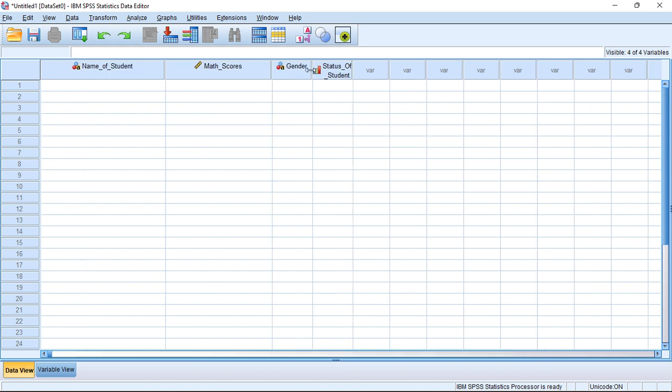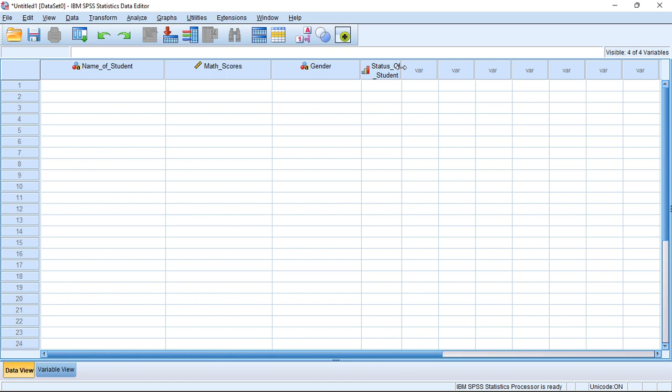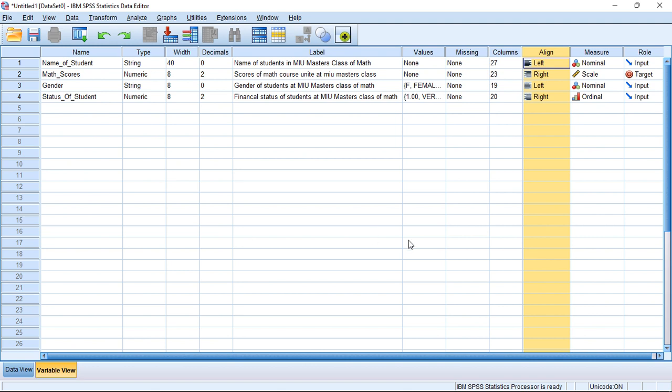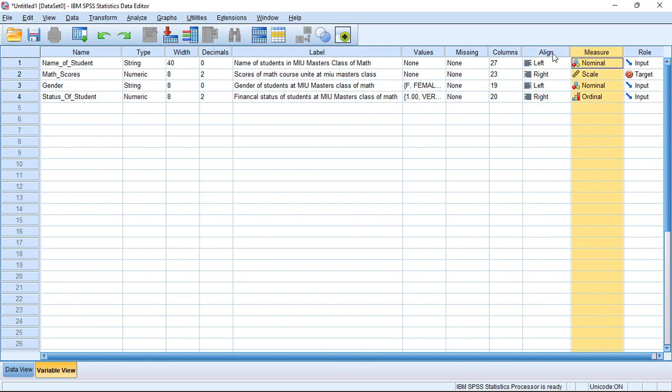We shall do the data view in our next video, and try to get the statistics of our data. Here I was just showing you how you code your information.